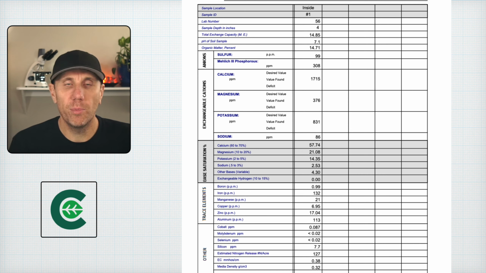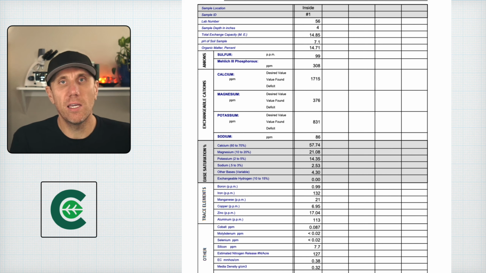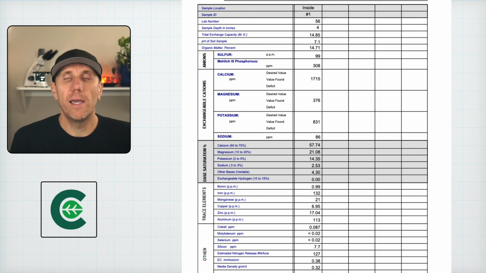The pH of this particular sample is 7.1, and that's mostly because calcium, magnesium, potassium, and sodium are not quite in balance. As we start to correct those values, the pH will change on following soil tests. I personally never take a strategy to purposely drive up or drive down pH. I personally only take a strategy to balance the nutrients, and pretty much every time the pH starts to correct into a more desirable fashion. Again, though, I'm a biology guy. I'm diehard soil food web, and I believe that the organisms on the root system of a plant are driving pH at a much smaller level than the soil test can analyze.